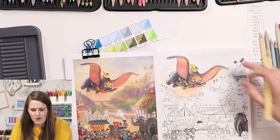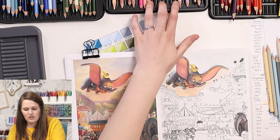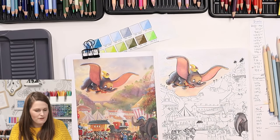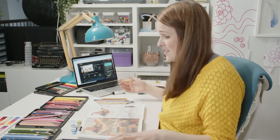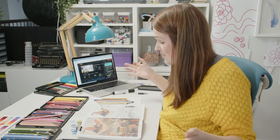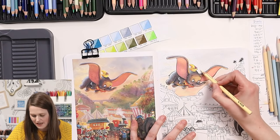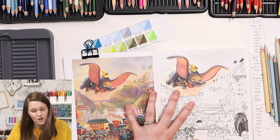I mean, you can see my Prismacolors are stored in cups and in my drawer. And right now I've got them sitting on four different trays that they never normally sit on, from four different other brands of pencils. These trays don't even match, because right now that is the most practical during this video, but it's not how I normally store them. And these are the pencils I use the most, and yet I don't have a specific system for them, because my purpose is to just use them. So I haven't found the perfect system for them, and that doesn't stop me using them. I think that's the main thing: don't let a system or a lack of system stop you from enjoying your pencils. Just find a way that works for you, and if it's not perfect, don't let that hold you up.